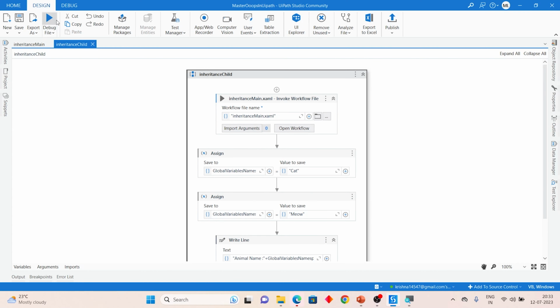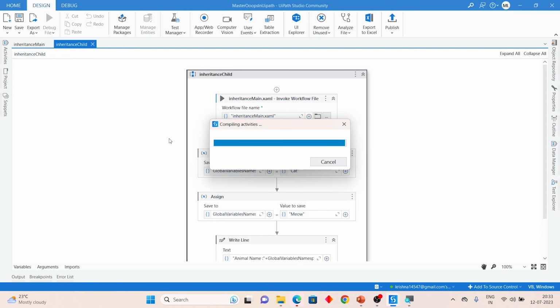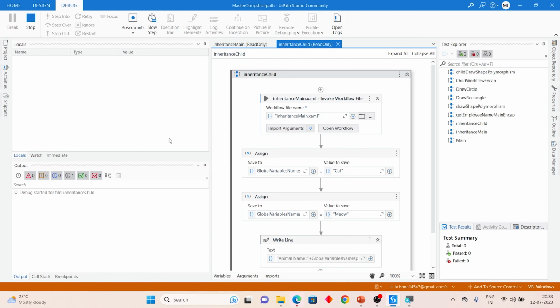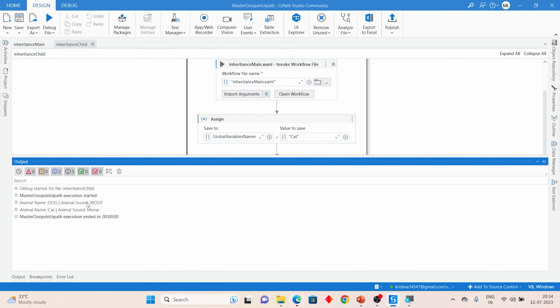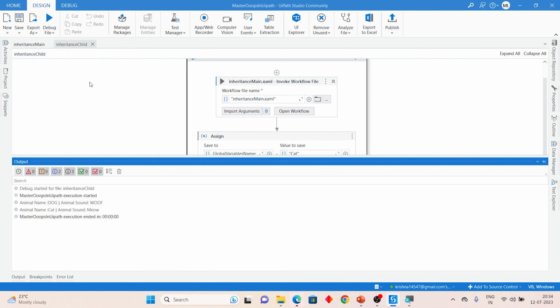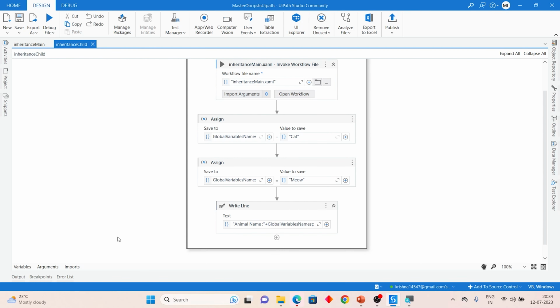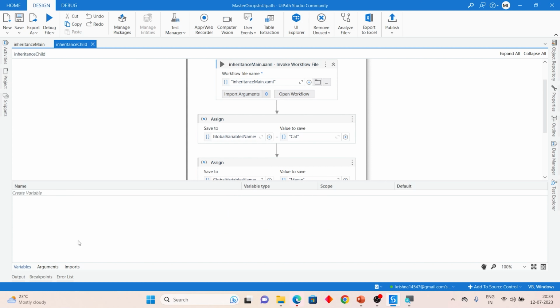Now let's see. If you see here, firstly it printed whatever we had in the main workflow. There we already declared two variables, animal name and animal sound. In the child class, I haven't declared any variables.